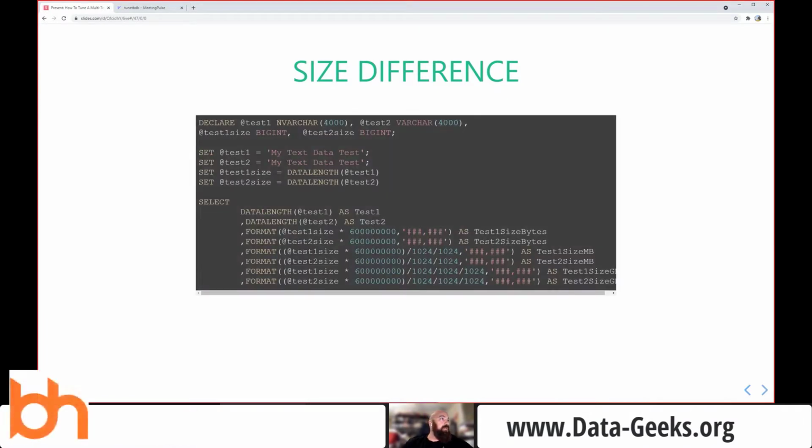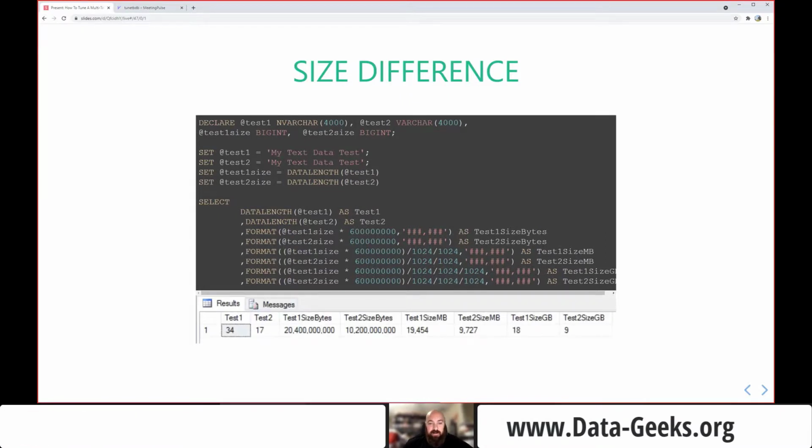All right, so here we have a test text, and we have that text times 600 million. And we're going to show you here in this test size that this column is an nvarchar and this is a varchar.